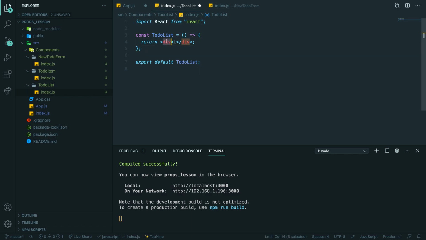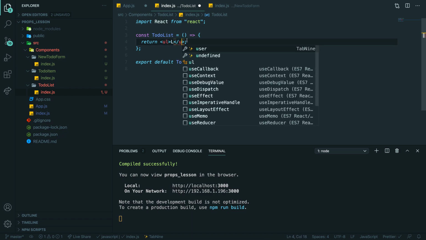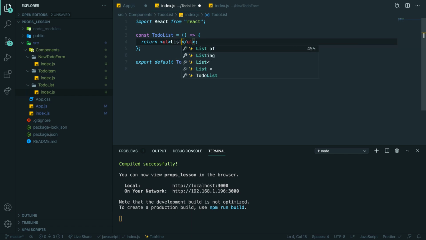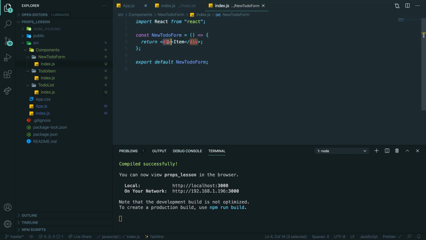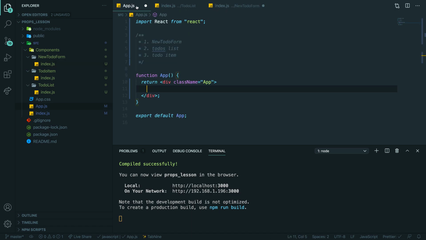So that potentially should be a UL, sorry, UL, list. And here that should be an li, right? Because this is a list item. Oh, not this one. That should be form.